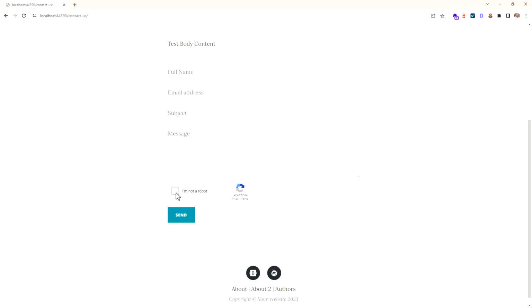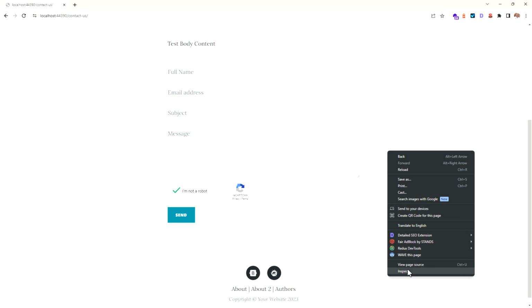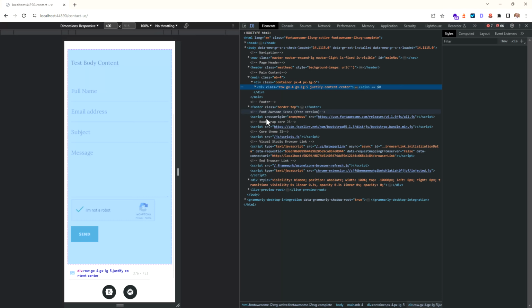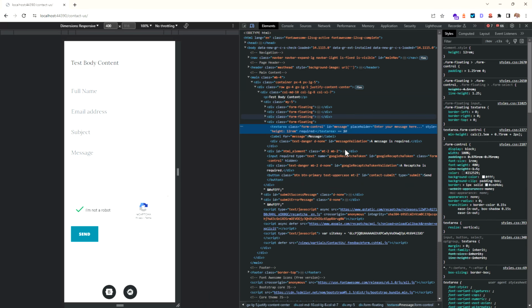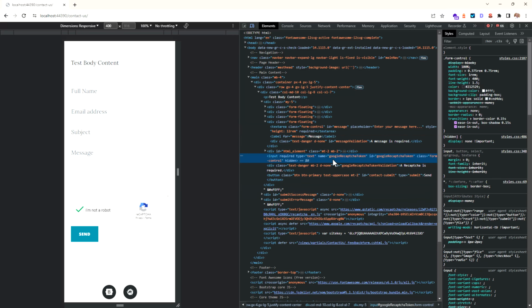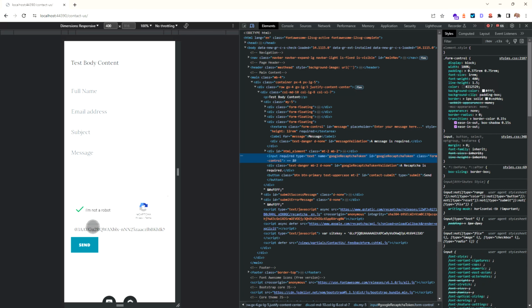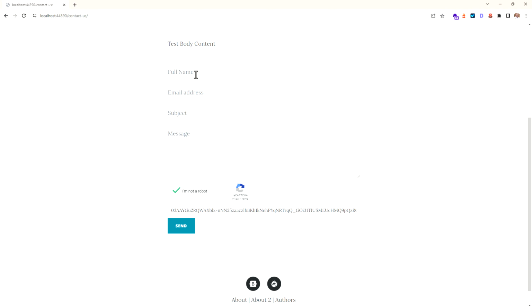So the main purpose, if you click on it, it should make them up. That's correct. So also let's see if we are getting the value or not. Remember we have something under this one. It was hidden, which was in the message under the message element. This one here. I just want to remove the hidden from here just to see the value. So we are getting the value here. So I think everything's in the front end working fine.